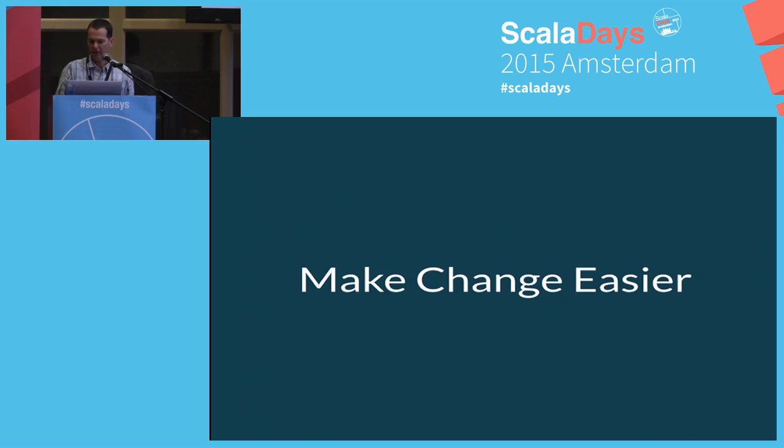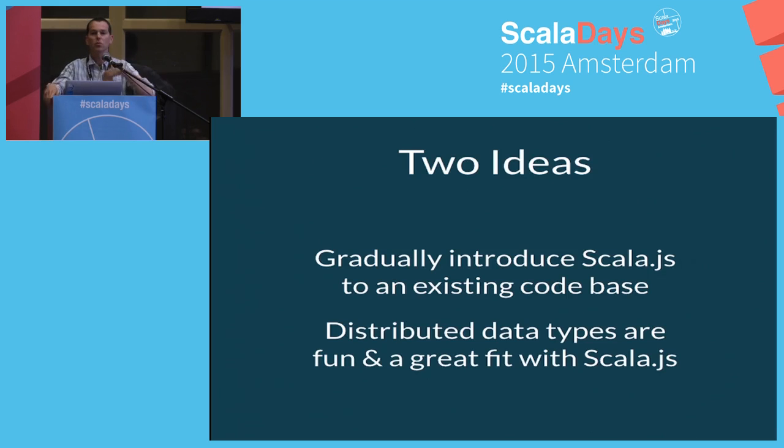If you want to try any of this out, I've got two ideas for you. The first one is to gradually introduce Scala.js into a project. Obviously, CRDTs and these kinds of data types are really well suited to this. But you may find within your projects there's a piece of code you'd like to have on both client and server, or you already have in some messed up form on client and server. That's a great place to start to rationalize that down into one implementation, one set of tests, if you can. And I think that's great fun.